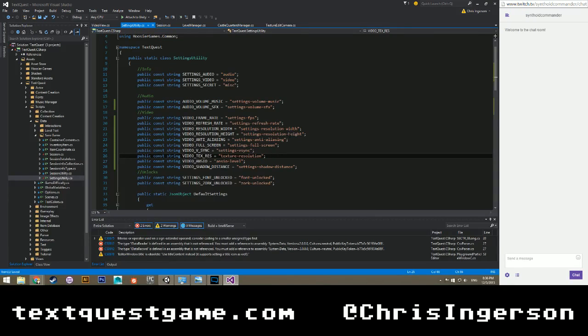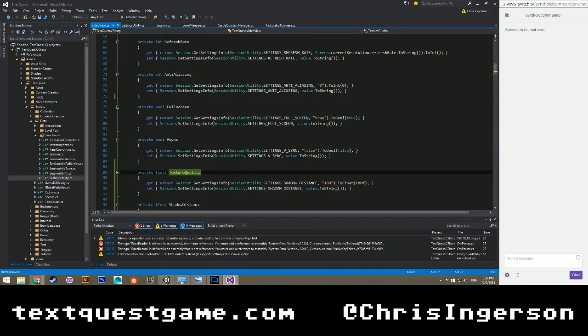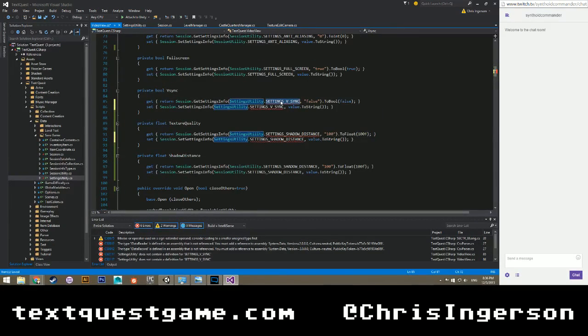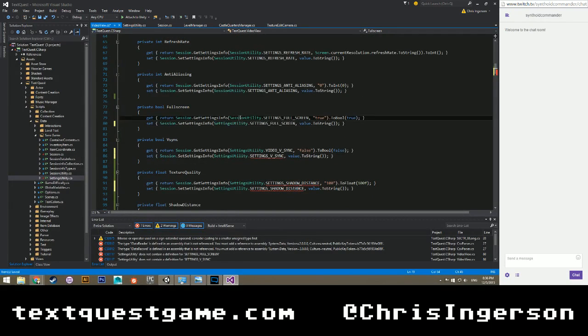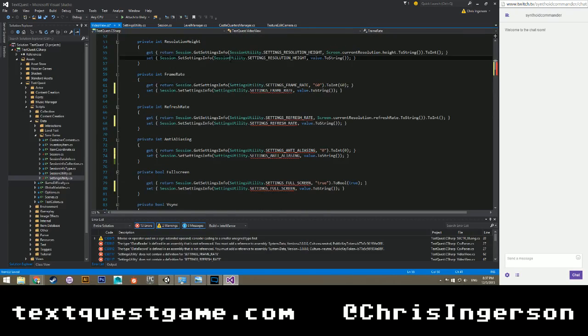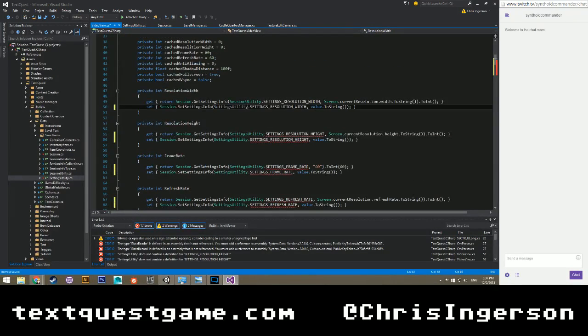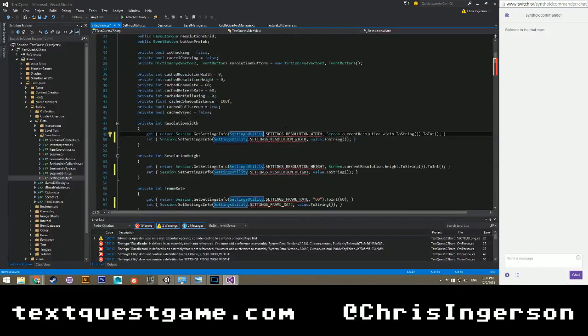Okay. So that would explain why none of my settings were being kept, because I was having these look at different things. So we have video vsync. Just replace everything here. Gotta break my functionality out more. And this is what happens when you code stuff as a young programmer who has no idea what he's doing. You get bad stuff.